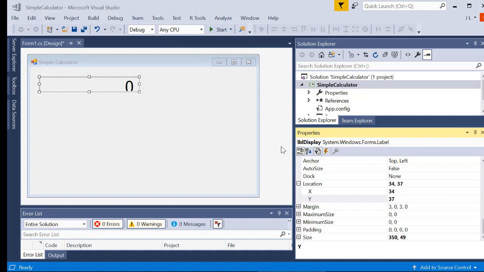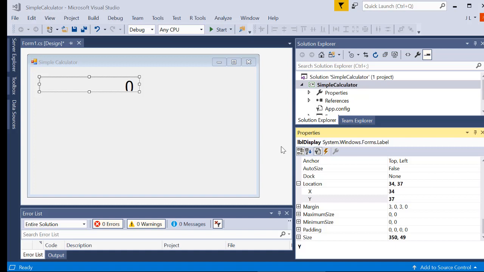I think mine right now is set to 150% scaling, and so you may find that you need to modify the size or location of any of these controls. So don't believe that these numbers that I'm putting in are set in stone. If you would like to change them for any reason, preference, or if something is not working quite right on your screen, please feel free to do so.